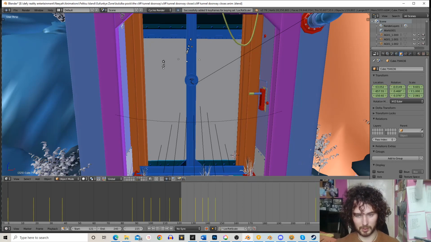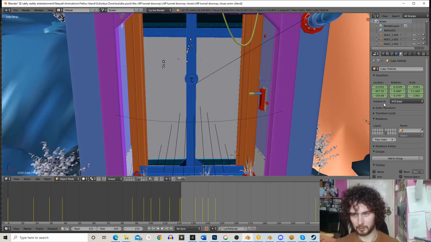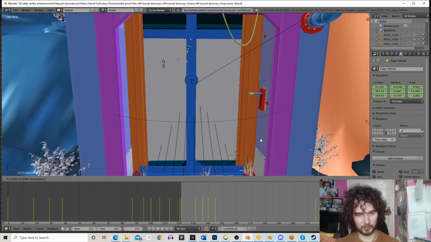So now we're just going to do a couple more little kind of movements. Have a little boom. A little boom. The door kind of coming down. Kind of hits. See what that looks like. Comes back down a bit. Might have to add a few more frames just to be on the safe side. That's cool.